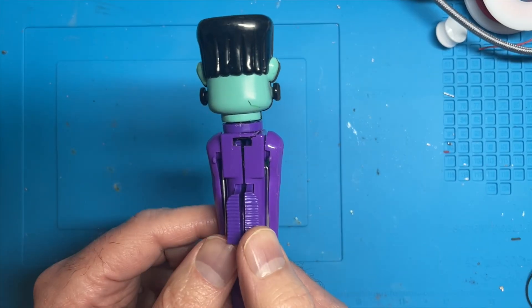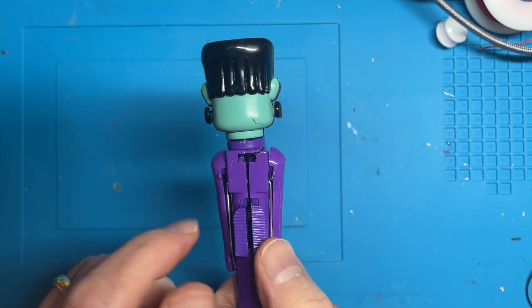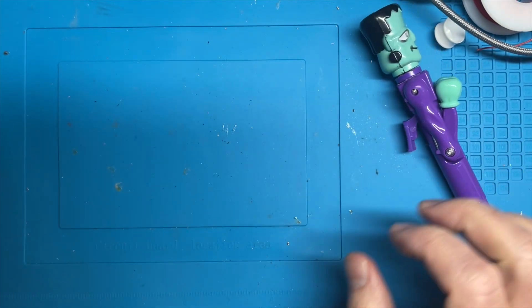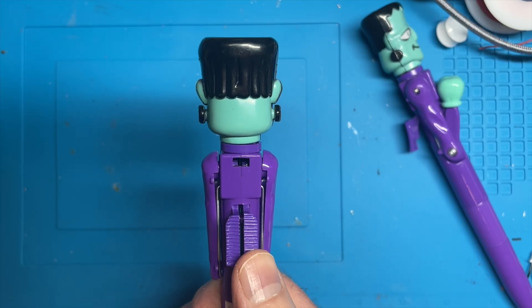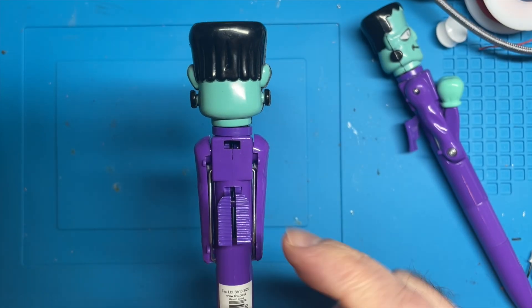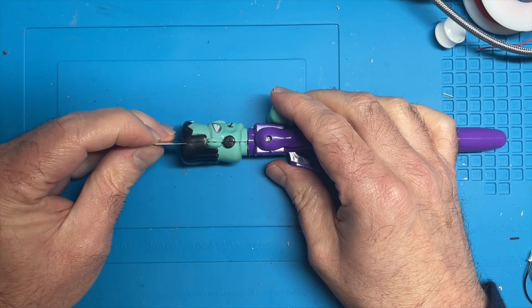It's quite interesting how it works. In this little slot here, every time I push the arms up it closes a circuit. Let's do it with the really annoying one just to annoy you, because it's been annoying me with all this beeping. So when we do that it closes the circuit, and in the old version that just lights up the LEDs in the eyes.